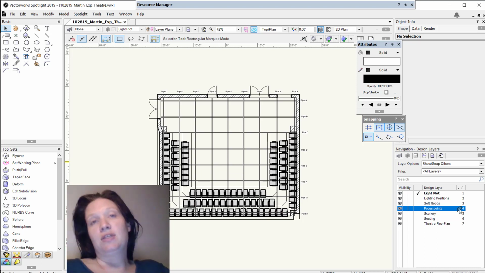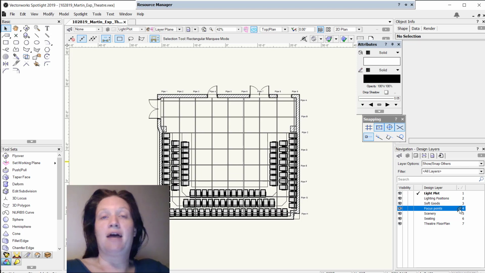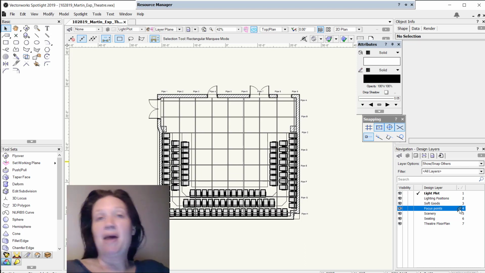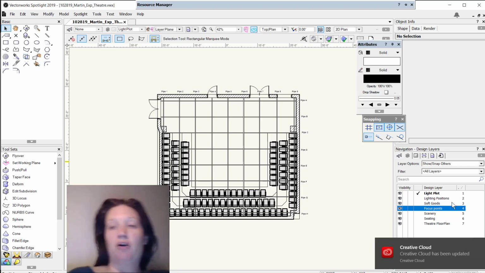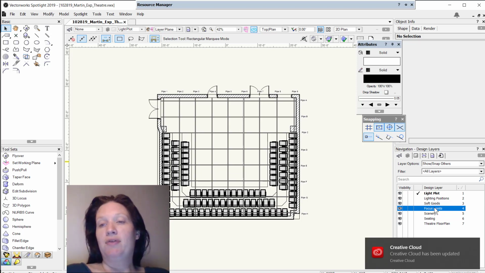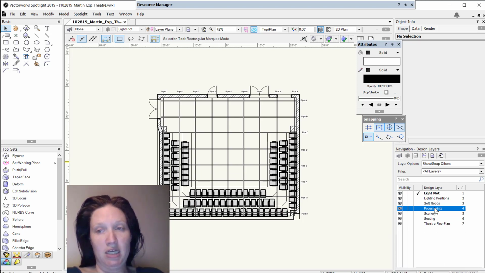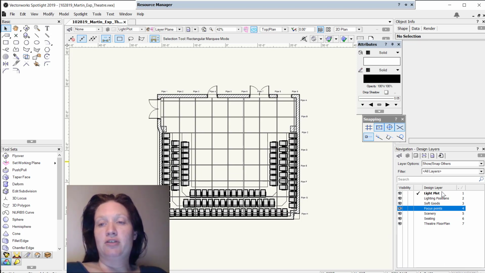And so I use that mostly for lighting if I have a pipe grid or something like that, so that everything else that comes in on that layer will show up at that height in my 3D model. So it's a good shortcut. But our focus points, we actually don't want that. We want them to be based off of someone standing on the ground, not someone standing on the grid. So there they are, and I just moved them.